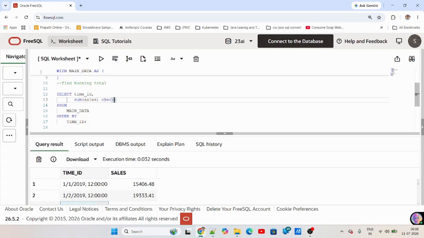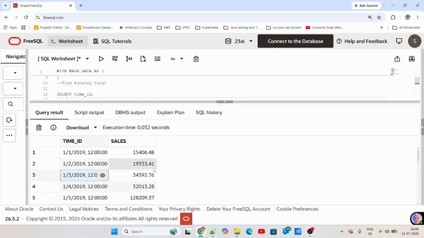There is no partition here. We'll just order by time ID, because we don't need to partition. I just want a running total. So on the first row, the running total will be 15440. On the second, it will be 15440 plus 19333. On the third, it will be the sum of 1, 2, and 3. On the fourth, the sum of 1, 2, 3, and 4. So this is how the running total works.